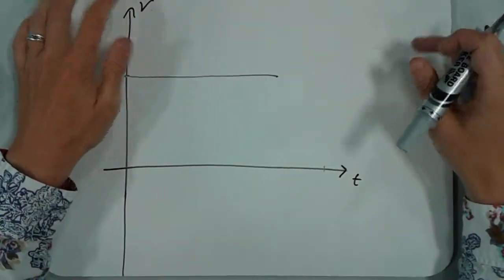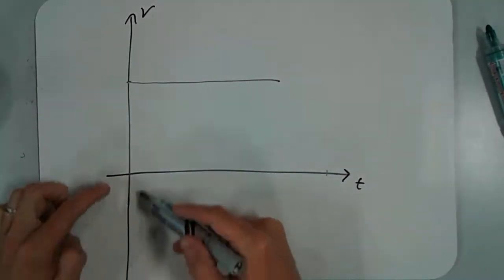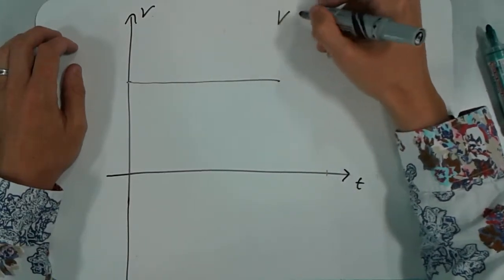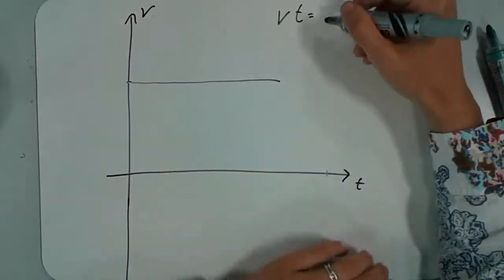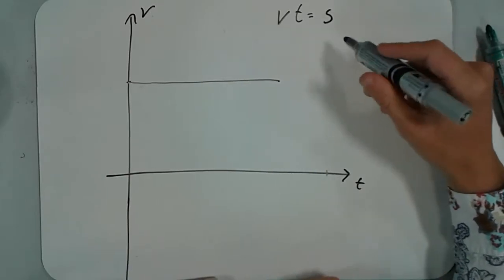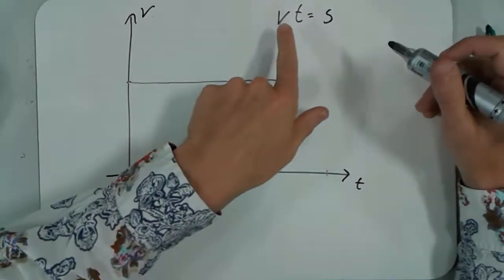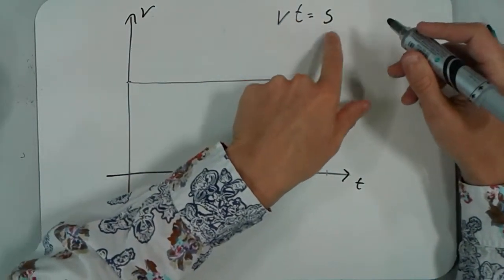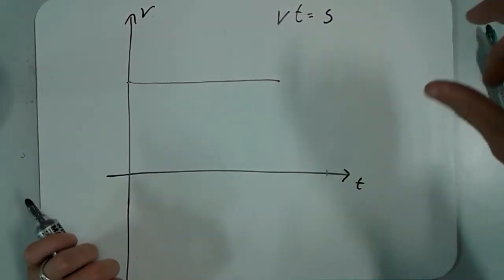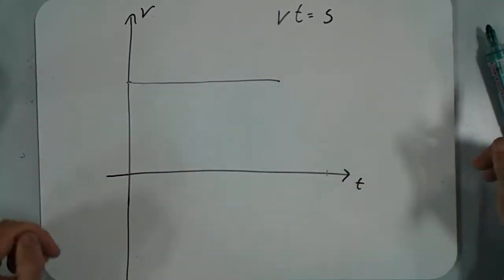Exactly the same will be true of velocity, except we will now talk about velocity and displacement, because remember we can now go into the negative region of the graph. So we'll have that velocity multiplied by time is equal to displacement. Somewhat confusingly, we use the letter S for displacement rather than for speed, so we will always be working in vector form here. Velocity multiplied by time gives us displacement. Remembering distance is the scalar version of displacement. Displacement is distance, but it can be negative.